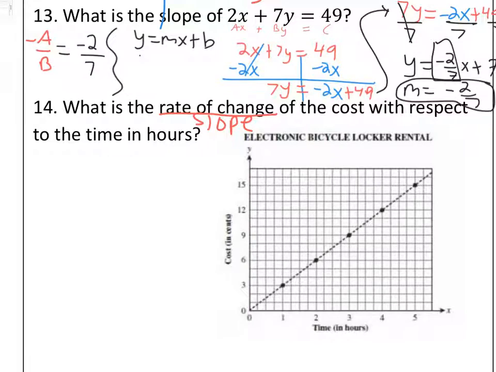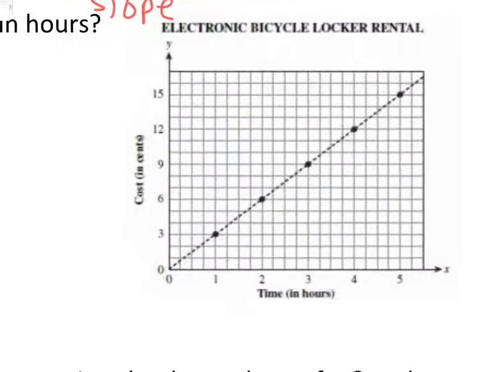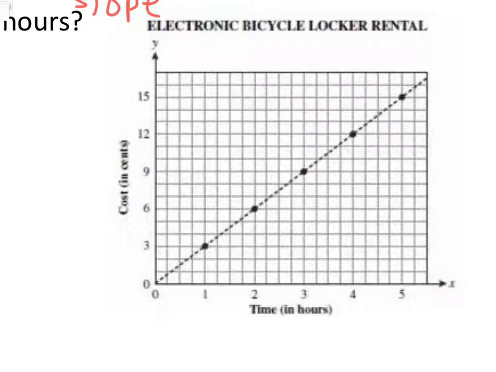Okay, so when you go to your graph, you just want to find 2 good points, and actually this is a nice graph because it actually gives you dots for your rate of change. Okay, so let's go ahead and pick this dot and the second dot. And if you recall, just drawing a triangle, we want to do the rise over the run.